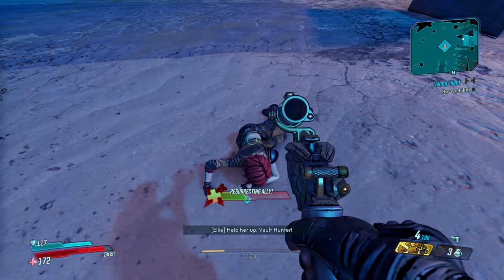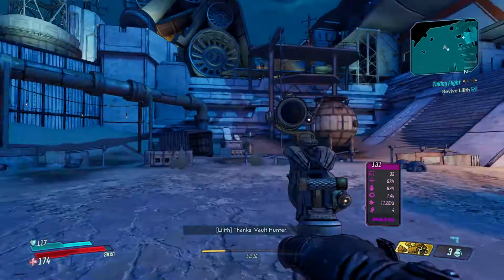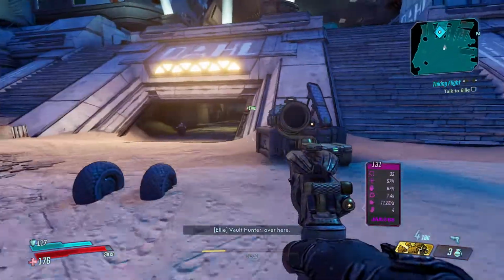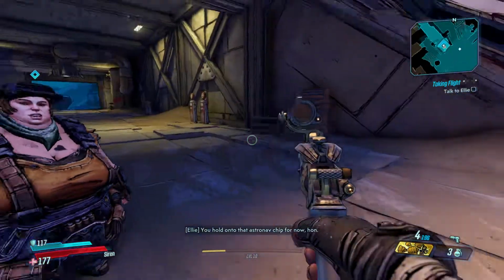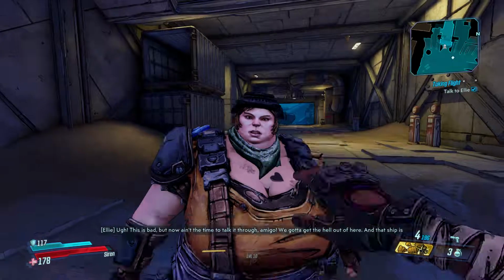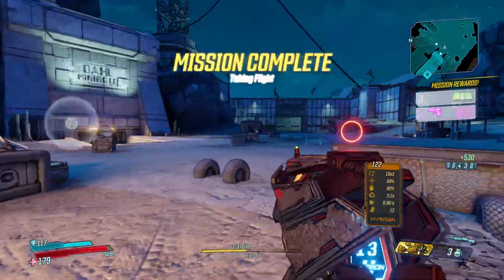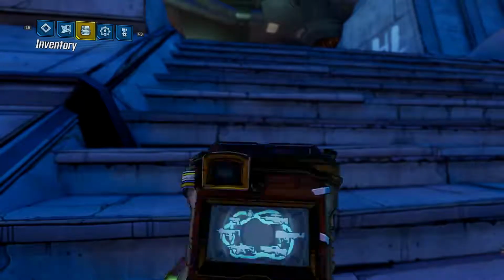Laters. Yes, Ellie, that's what I'm doing. Be okay, sister. Thanks, Vault Hunter. I'll be alright. Let's get to the ship. Yes, get up there. Over here. You hold on to that astronaut chip for now, hun. This is bad, but now ain't the time to talk it through, amigo. We gotta get the hell out of here, and that ship is the safest place I know. Gotta get the hell out of Dodge.